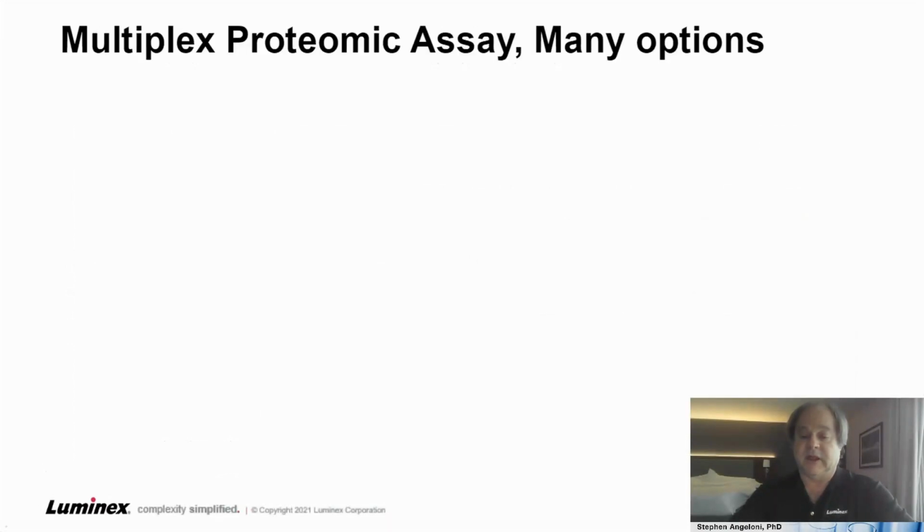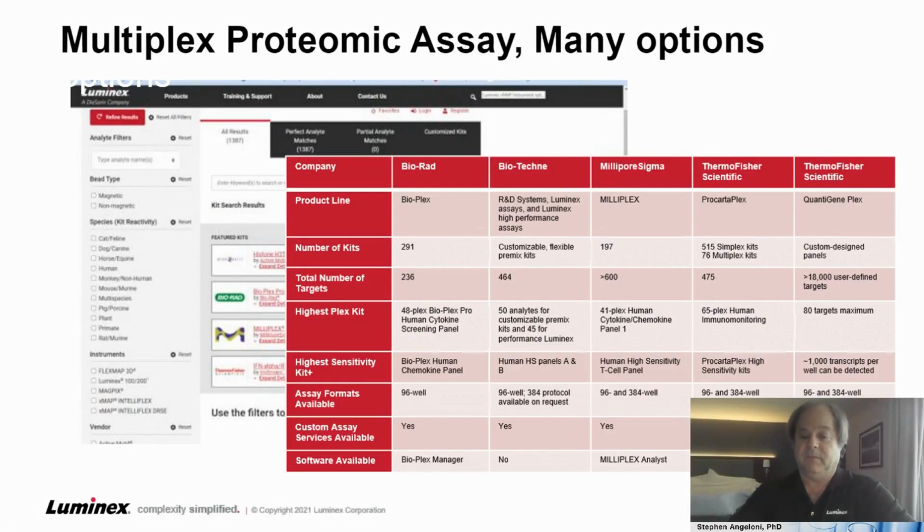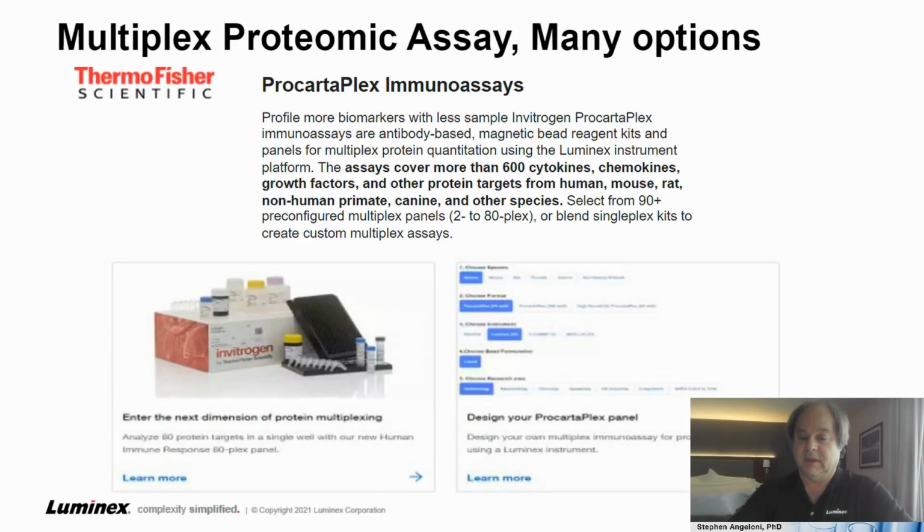On the proteomic side, again, with our partners who have a variety of kits you can look up with our kit finder, they have, like I said, almost over 1,000 protein targets. And one of our partners, Thermo, even has a genomic assay that can be used for certain applications as well. And each of these partners, they have sites where you can go to the partner site and look up the kind of kits they have.